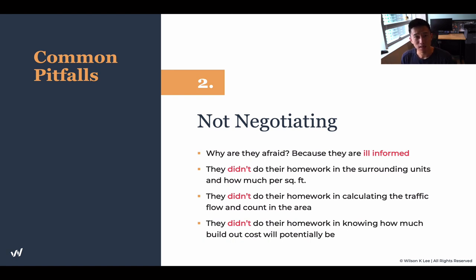Tell them: 'If I were to rebuild this whole place to make sure it's in compliance with the city, I need to spend $200,000 to build a new washroom, grease trap, hooded fans, and everything — why can't you give me two or three months of free rent?' Your landlord most likely will know this is happening and say, 'You busted me — I'll give you two months free rent.'